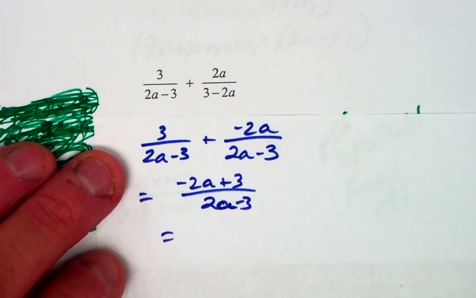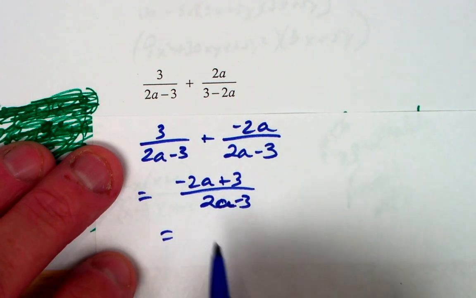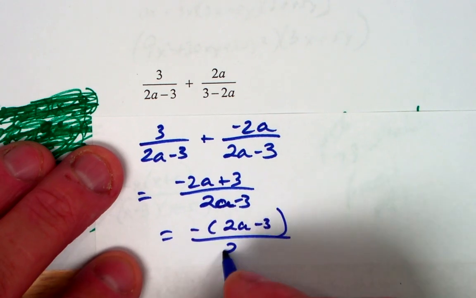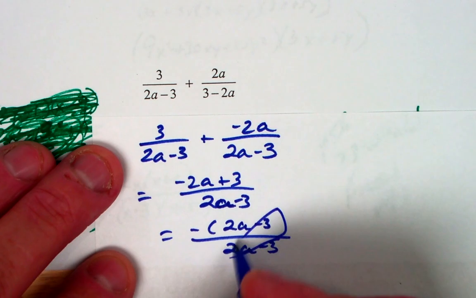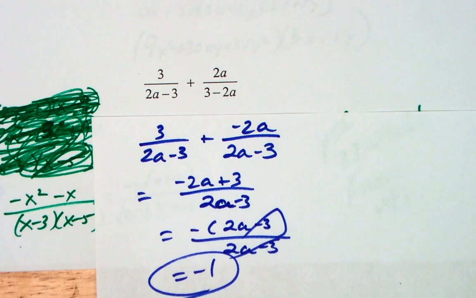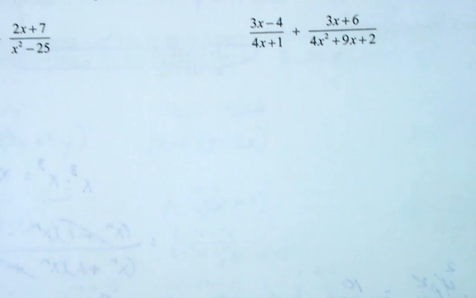And you know what? Does anybody see how that would simplify? Yeah, because what we could do is we could take a negative out. That cancels, and I'm just left with a negative 1. Okay? So common denominator, most of the time you're going to have to multiply top and bottom by the same thing. But in this case, there was a little hocus pocus that we could go ahead and save ourselves a little bit of grief. Now, if that one didn't quite click, we got another one coming here on the back. And then life will be better.